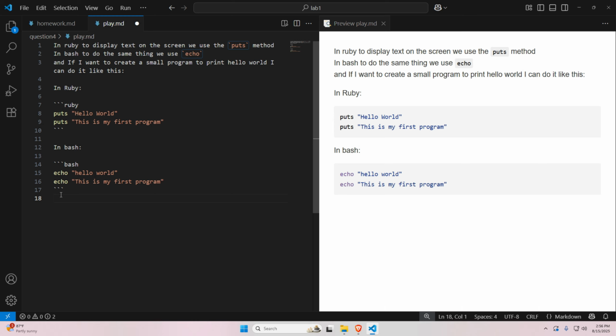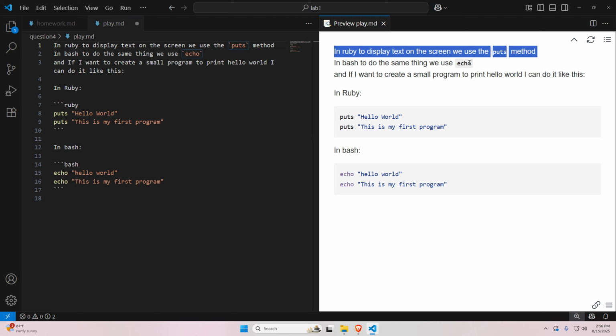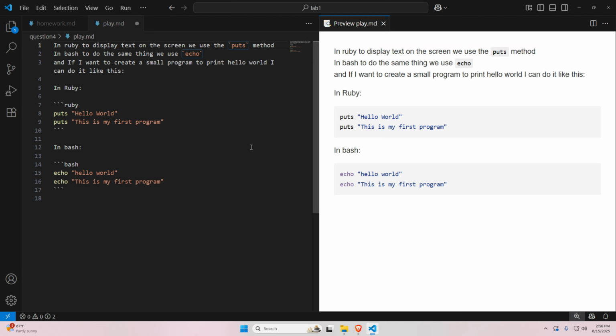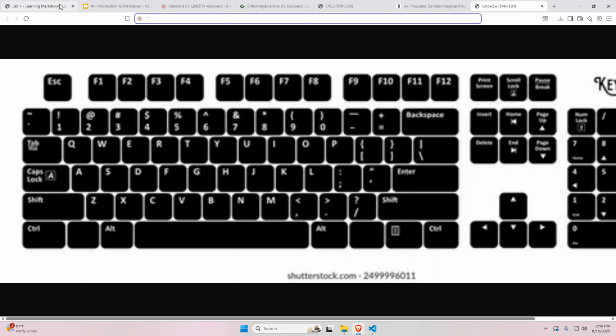I like to leave one space in between for code blocks. For inline code formatting, all we have to do is use a backtick at the beginning and a backtick at the end, and it will format that particular word or set of words as inline code, just as you see over here. And that's it. That's how you do code block and inline code formatting.